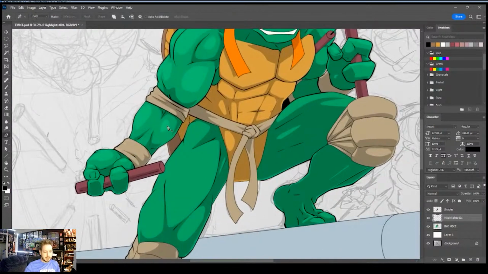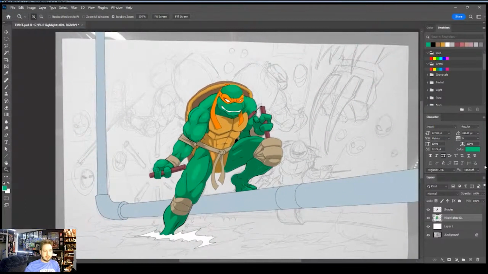I'm going to take this. I can even take this and we're going to merge it with our main layer. So that's going to be permanent now. And I'm going to put a little bit of a highlight right here on his calf using that same color. Okay, now he's got a little bit of a highlight right there on his thigh. Okay, might be unnecessary, but we'll keep that there. Okay, so now he's got his shades and his main highlights.